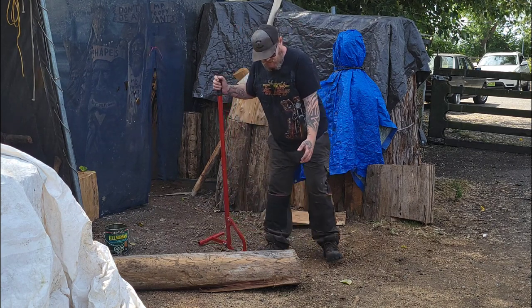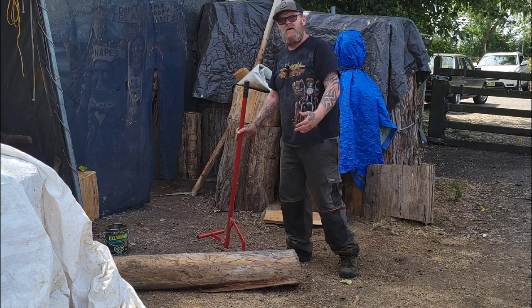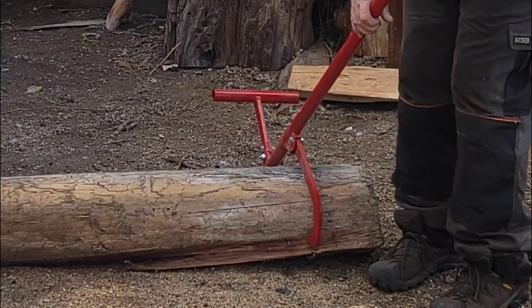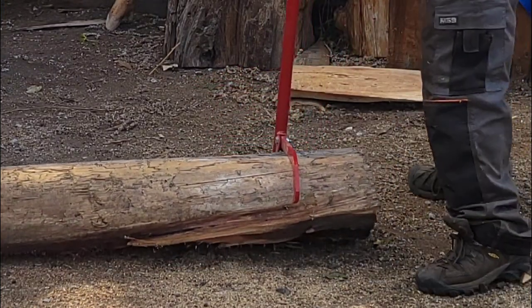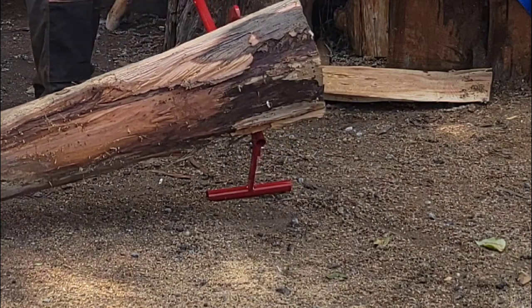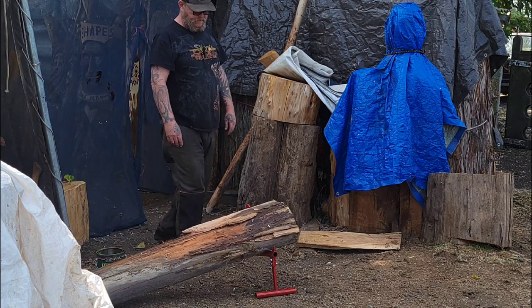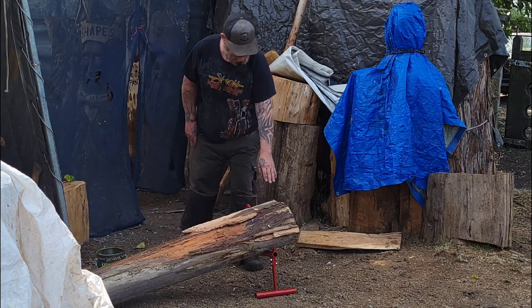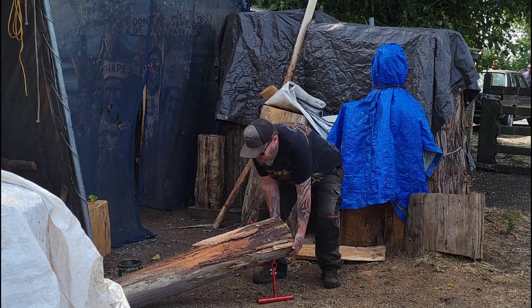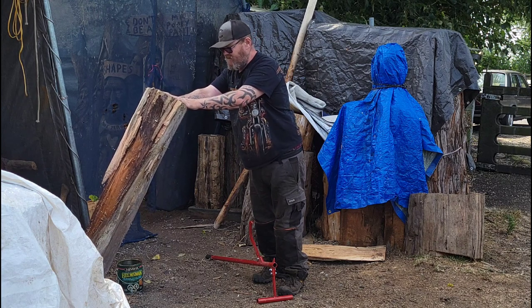And whenever I got to reach down to the very ground, I'm talking big logs too, right? Like not this. Reach to the ground, try and lift it up. I can't lift it up. But I think if I could elevate it first, I'll just show you a quick example. So you get the hook in there. Then you just pretend this is a bigger log. You can elevate it like this. Now, if I follow the pitch of the wood, like the angle, I can do my straight cut. And it's so much easier to lift the big log up, because it's already elevated off the ground. If that makes sense to you.